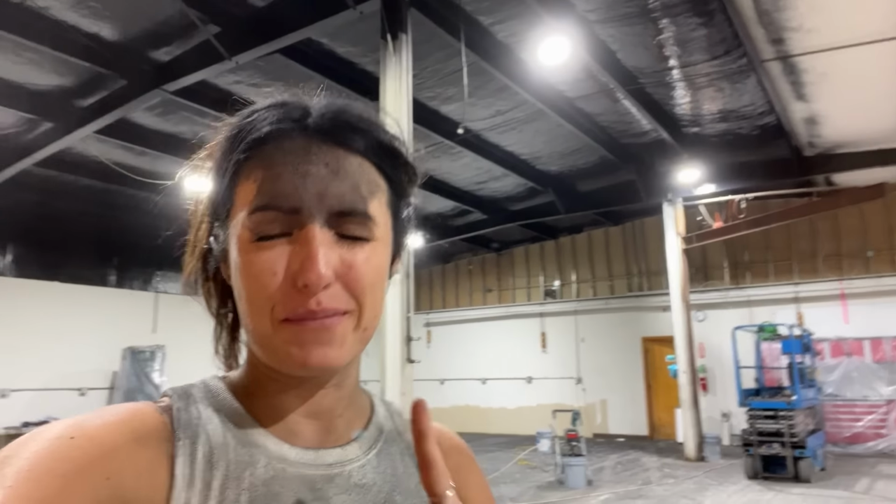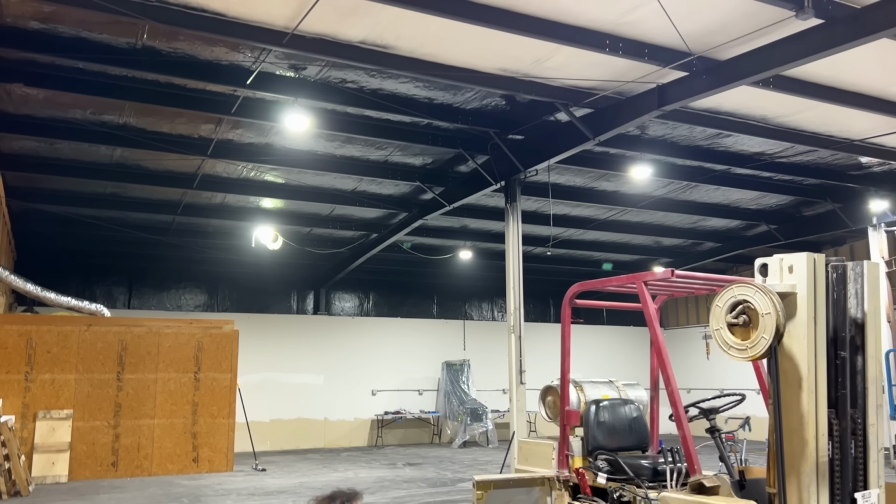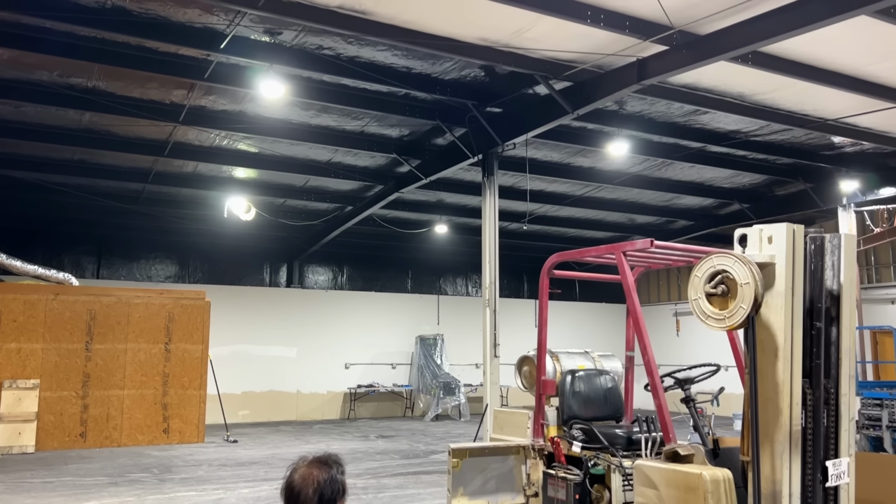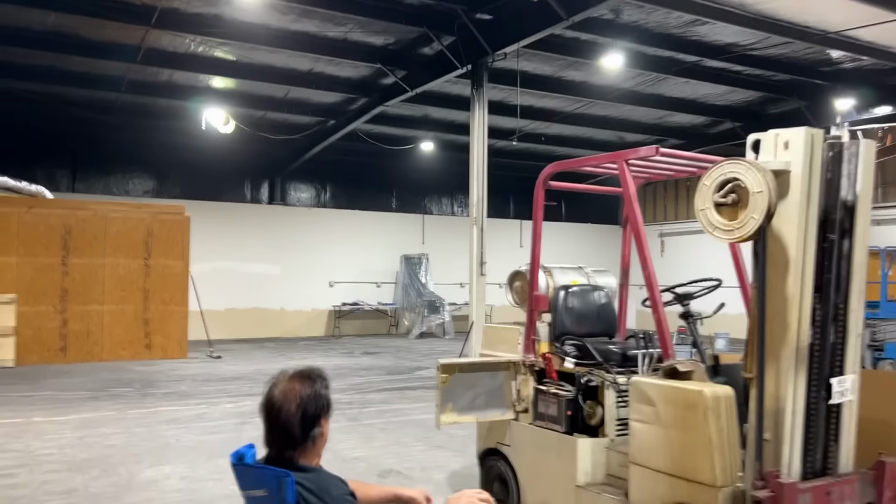Alright, it's going well. So you can see, this is me clean. It was a lot worse, but the ceilings are looking good. Let me flip it. Okay, so it's a little glossy right now because it's drying, but it's looking really good, I think. You think? I think so. It doesn't look good on the camera. I can tell you right now, it looks bad.